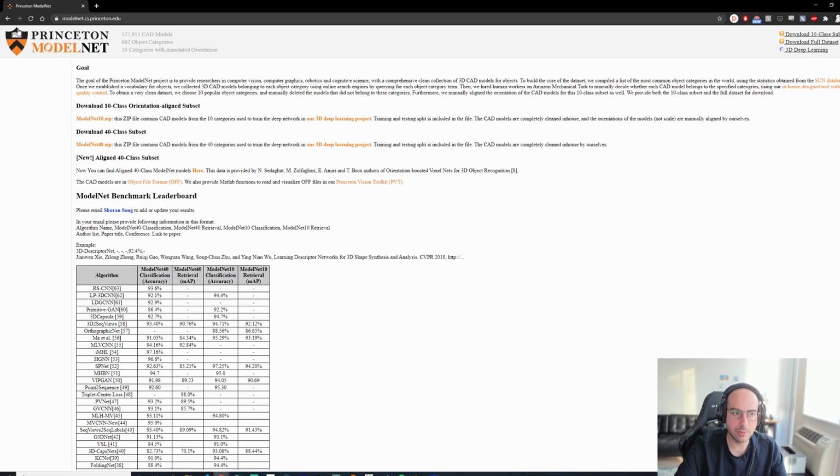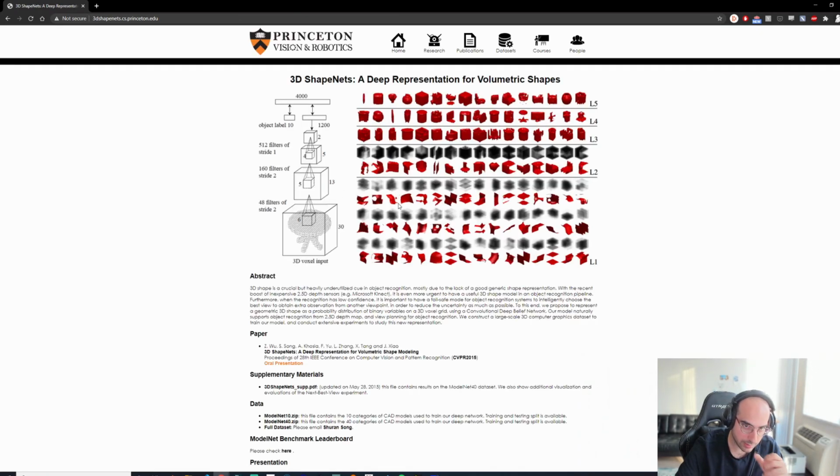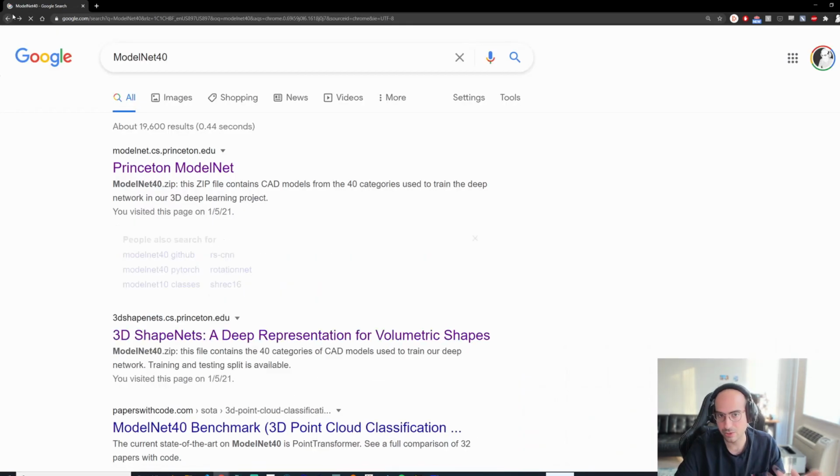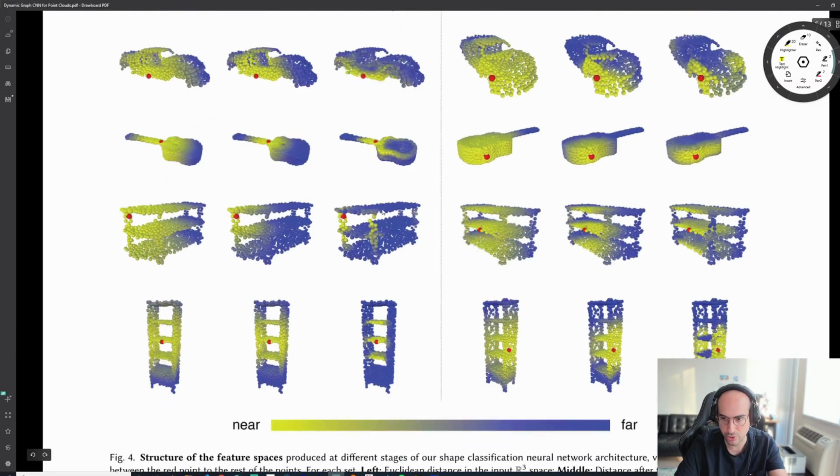So ModelNet is, I think, one of the data sets that they use in this paper, but another one here is ShapeNet. But imagine if instead of just being a solid color, there were multiple colors here, and the colors are indicated by some classes, and when you're rendering this thing, you give it a different color if it's of a different class, and it just gives you a good idea of how these images are generated.